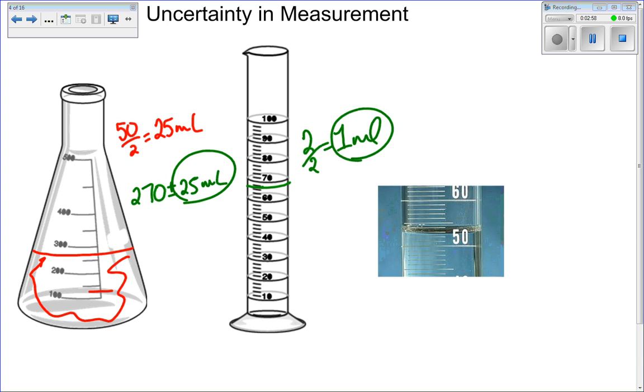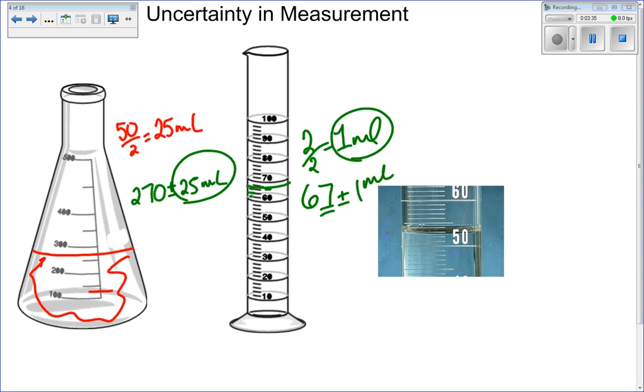So if I were to read this graduated cylinder, let's just go with the mark that I just did. Again, we read the bottom of the meniscus. So if I'm right here, what can I read? I can read the 60. I know this is 62. I know this is 64. I know this is 66. So I think I'm halfway in between. That's kind of my guess. The guess is at 67. It's plus or minus 1 milliliter, which means really it could be 68 or 66. It's how far I'm off. So again, the more lines you have, the more accurate you are.